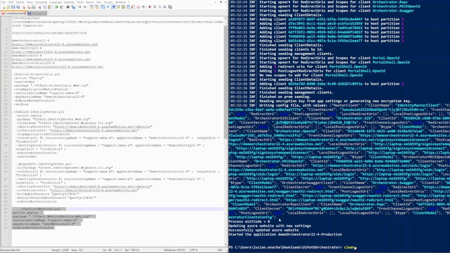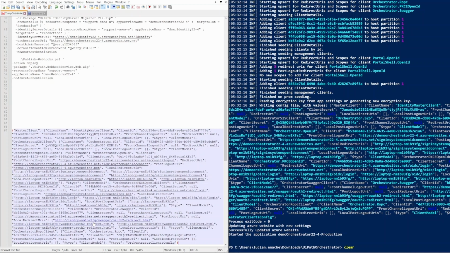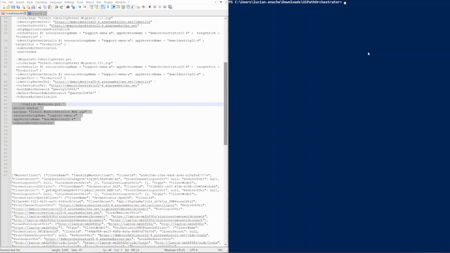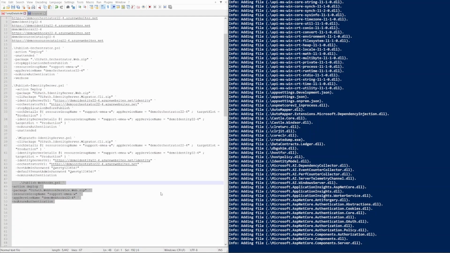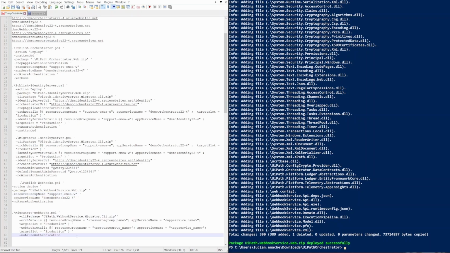Just as a best practice, it would be good to actually copy these values and store them somewhere, because there are cases where these secrets can be lost maybe, so it would be best if you have them backed up somewhere. Either way, going back to our clear, we're going to paste our command right here and run it. Okay, the webhook application has been successfully deployed, and now we will need to migrate to webhooks with the next script. Let's go ahead and paste it right here.